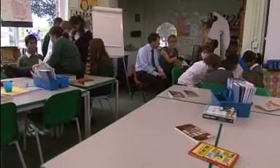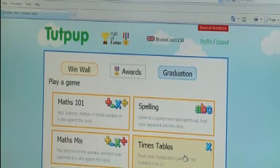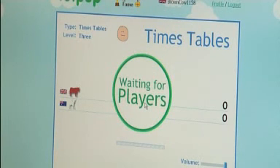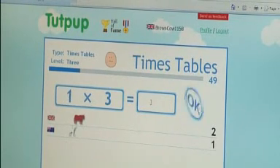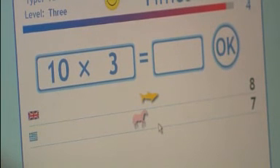Dawn shows Neil Tutpup, a free online maths game. Children can practise their times tables, spelling, and algebra. It's a website — completely free — and they can access it from home or school. They wait for a challenger from anywhere in the world, with their name kept anonymous. It's a race against someone else in the world — it's amazing.